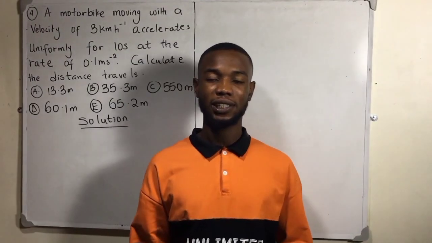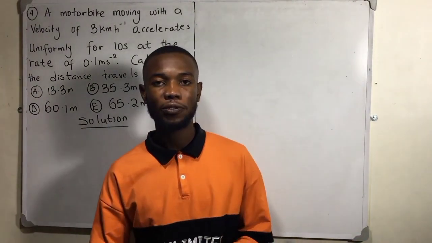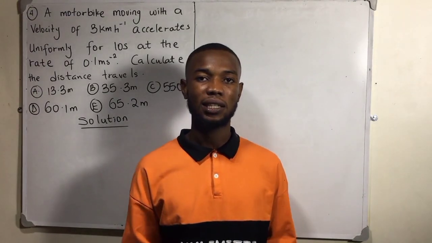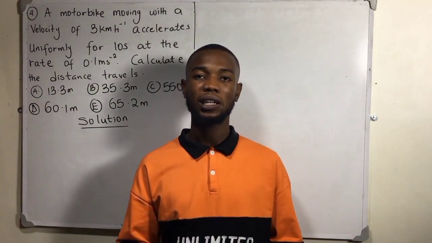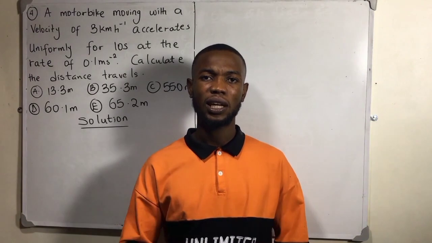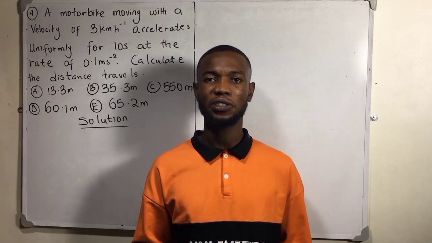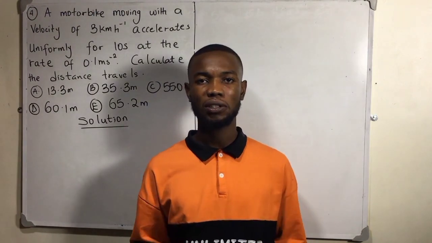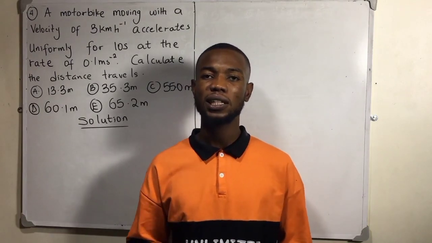Welcome back, my wonderful learner. This question is a little bit different from what we've been solving. We've talked about the standard units used in physics: length or distance is in meters, mass is in kilograms, and time is in seconds. Now, what if time is given to us in hours? What do we do about it? If time in the question is given in hours and the answer is expressed in the standard unit, all you have to do is convert that hour to seconds by dividing the value by 3600. If it is in minutes, you just divide it by 60.